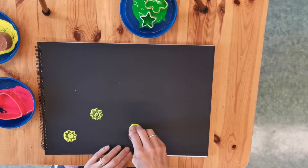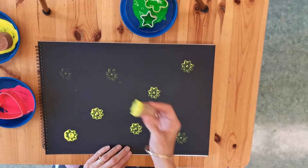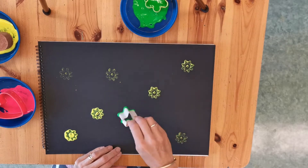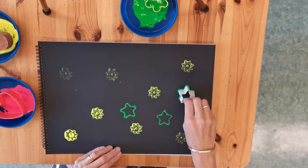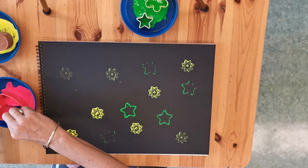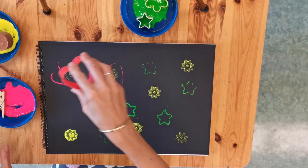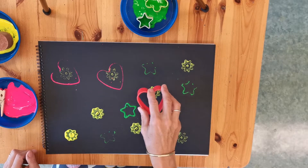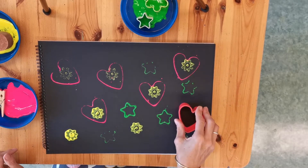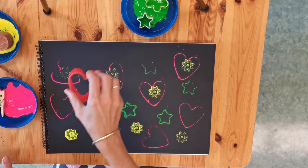Make a few stamps with that one color. Look, isn't that cool — a beautiful flower! It's starting to run out, so I'm going to try a different one. Maybe some green stars — nice! Oh, it's run out. I'm going to try a different one — a big heart. I could put that around my flowers. Maybe I want a bit more paint on there — like the pink heart.